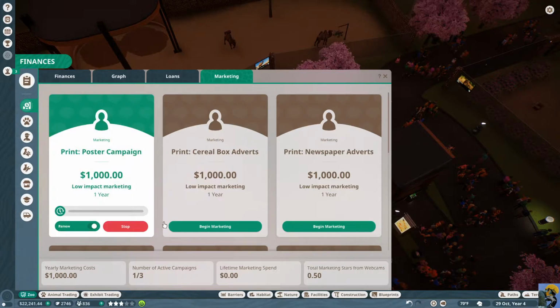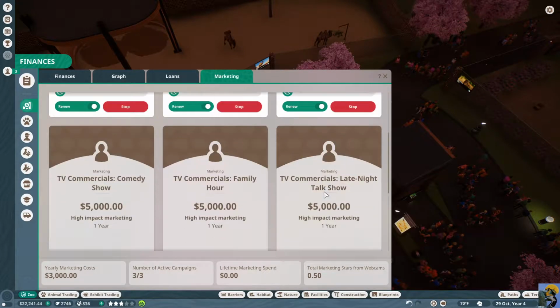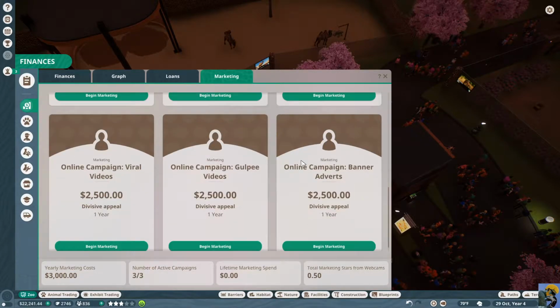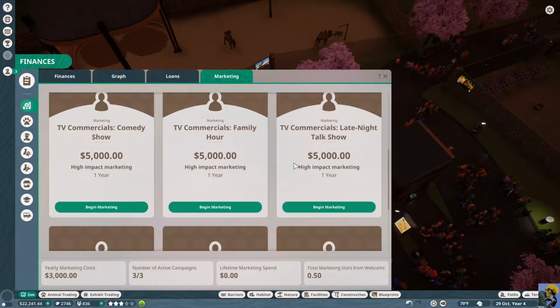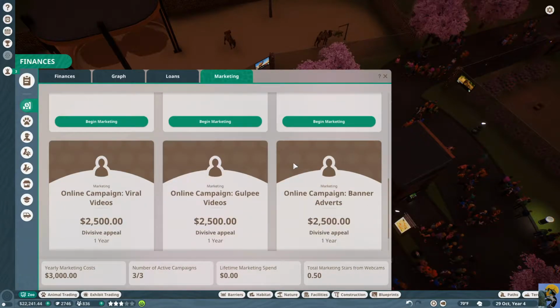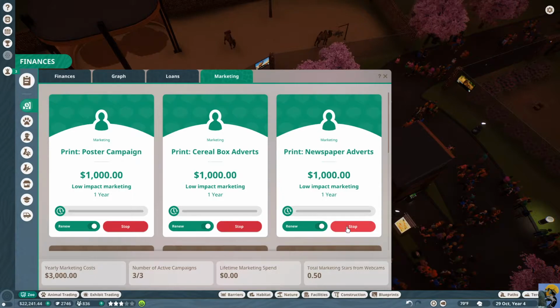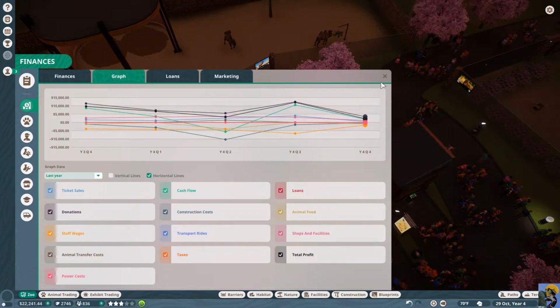Alright, let's just do some bad marketing and see how this goes. Oh wow, I could do some expensive marketing and then some incredible. There we go. Oh no, you can only have 3 campaigns going. Let me stop. No newspapers. There you go. Perfect. Alright, now let me unpause it.